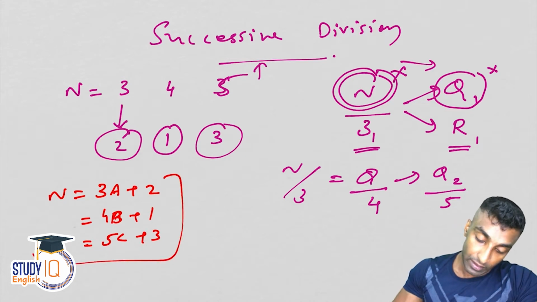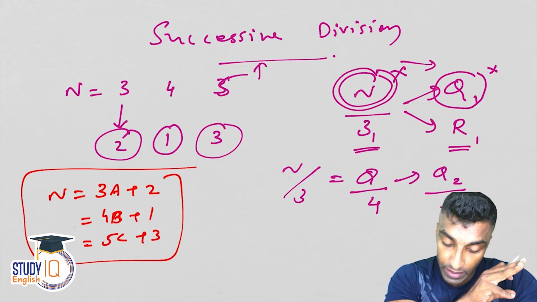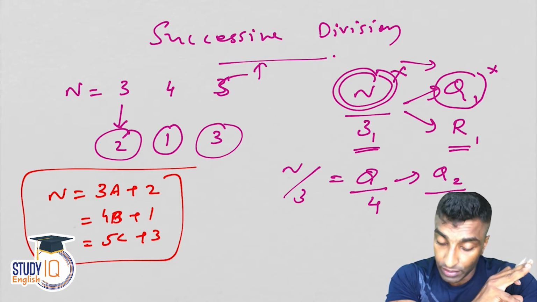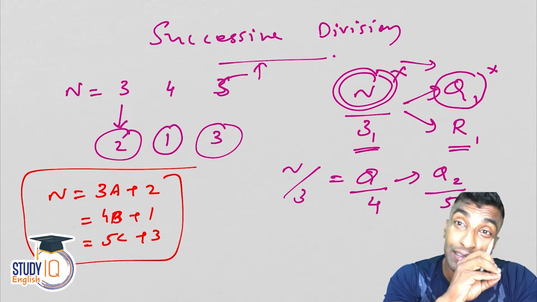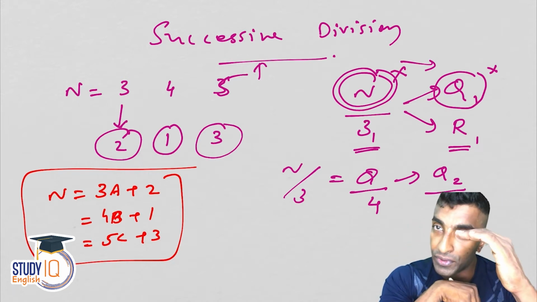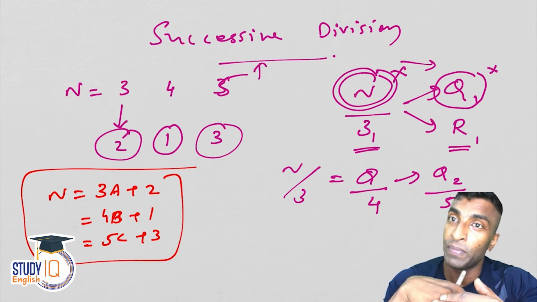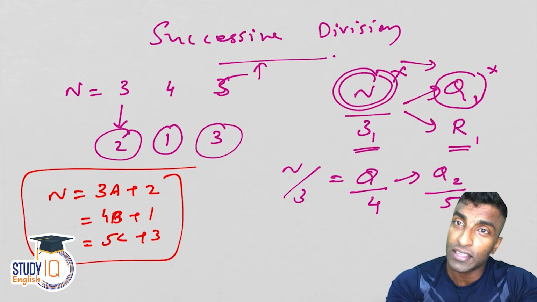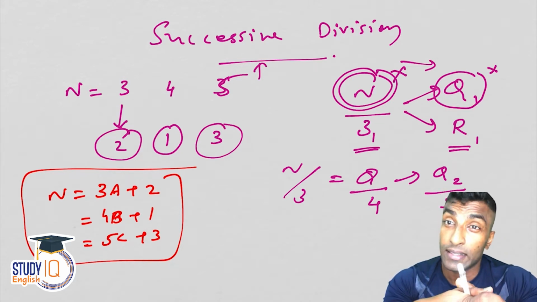So this is a different question. Here the same number is divided in all the 3 cases. But in successive division, only in the first case you will divide the number. Second case, you divide the quotient. Third case, whatever quotient is left out, you are dividing again. Further, if there is a division, it will be on the quotient. Okay. So that is what I mean by successive division.